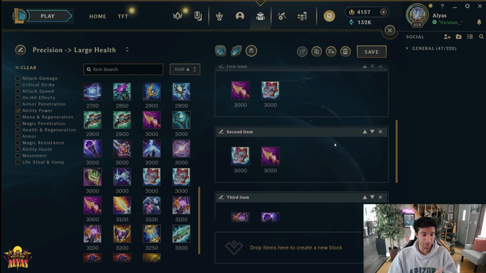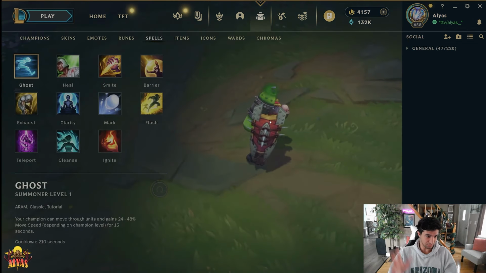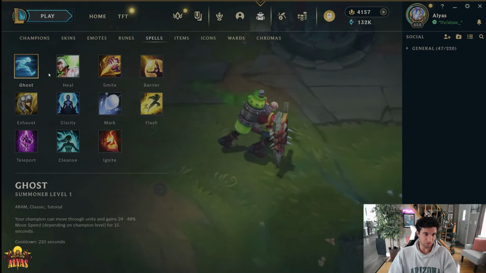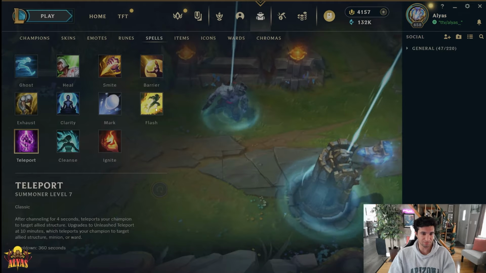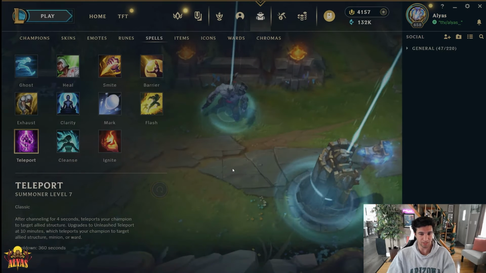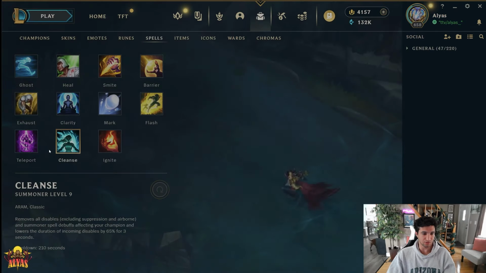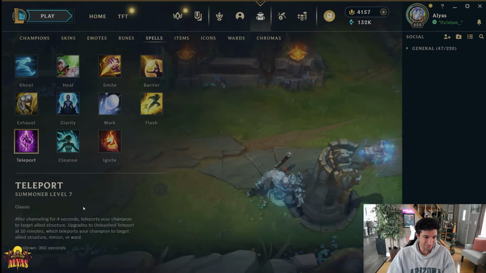And I think that pretty much covers everything in terms of rune pages and builds for me. Unless some crazy new strategy comes up later, that's really it. And you always go Flash Teleport. For me, you always go Flash Teleport. Teleport is just insane of a summoner spell. So you just need it. It's a cheat summoner spell.